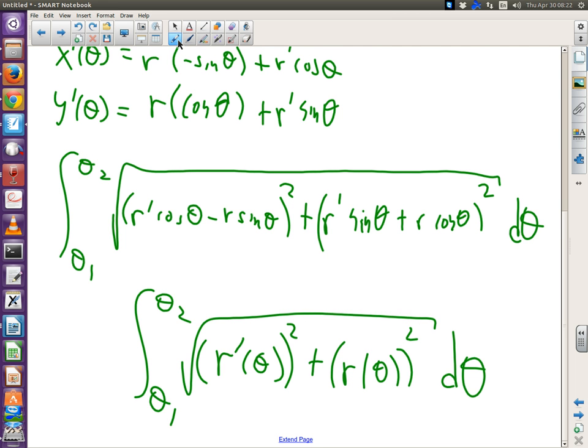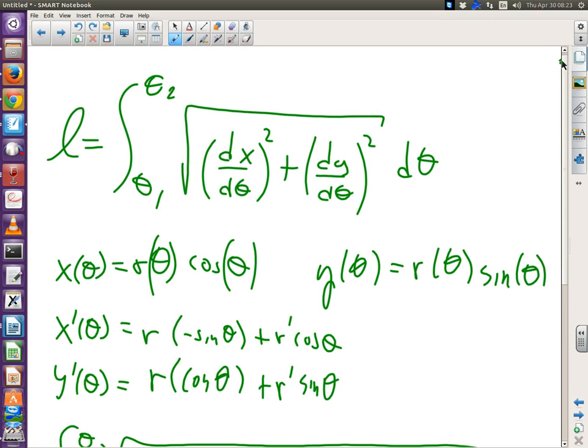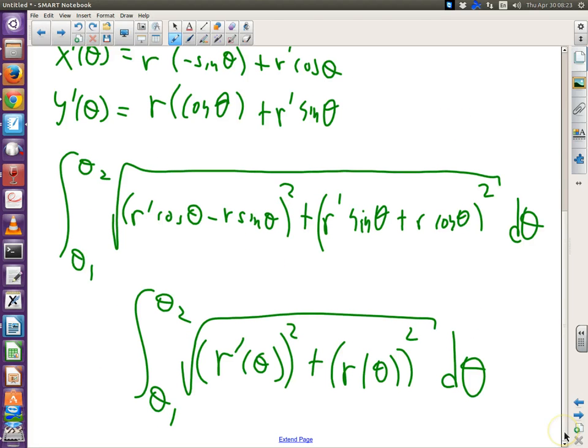So that's a new arc length formula. You could do all of this mess if you want, or start here. It saves a lot of work. Okay? So you can always just do what we did. Just do that. But it always boils down to this eventually. So why not start here?